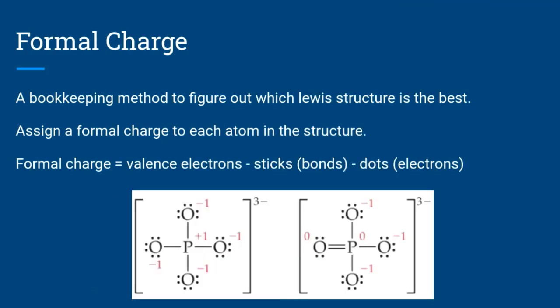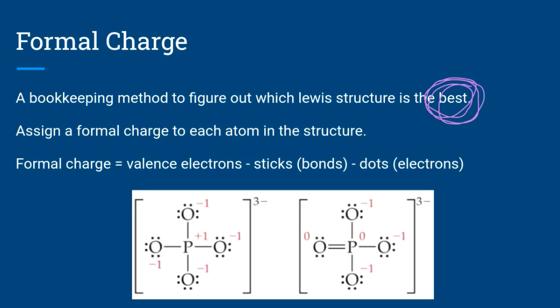Now, here's the last concept I want to talk about. I don't know if y'all have gotten to this in your classes yet, but it's called formal charge. Okay, you have. That's amazing. Formal charge is this method that we use to figure out which Lewis structure is the best. That's the key. Which Lewis structure is the best? There's always going to be one Lewis structure that's the best, and we want to figure out what that is. We will use formal charge to figure that out.